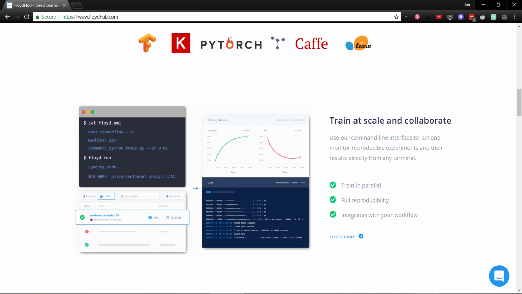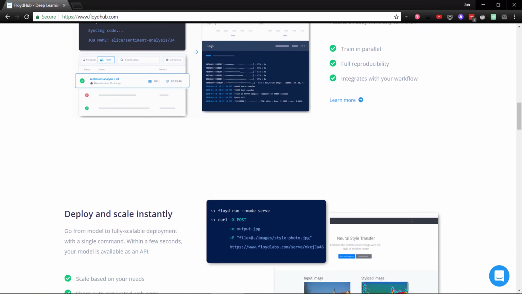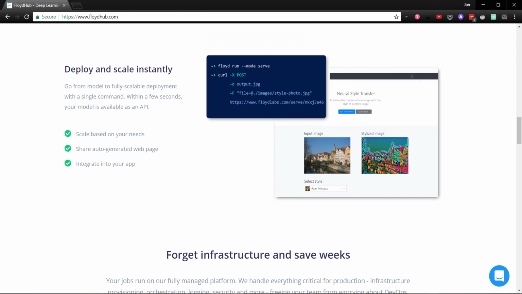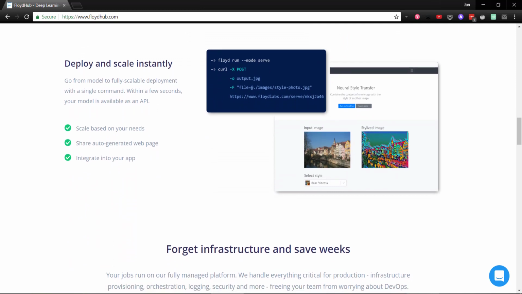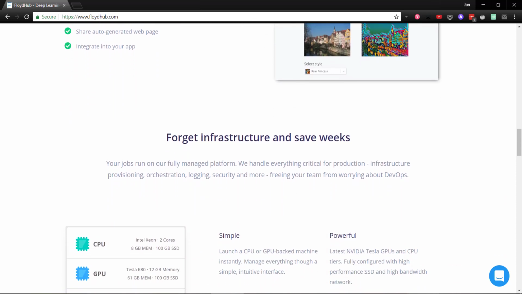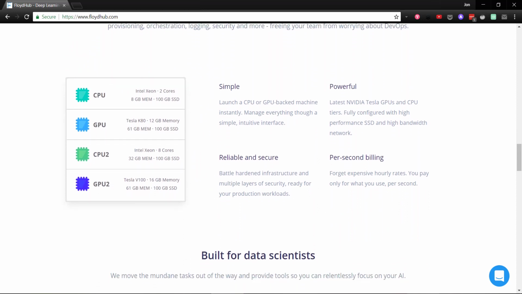There are several ways we can do this, including setting up an Amazon EC2 instance or an Azure VM, but honestly, I don't want to do all that work. I'm not the only one, and there are now several services that offer running code on a GPU. You may have heard of some of them, such as Crestle or Paperspace, but I'm going to show the one I like using, FloydHub.